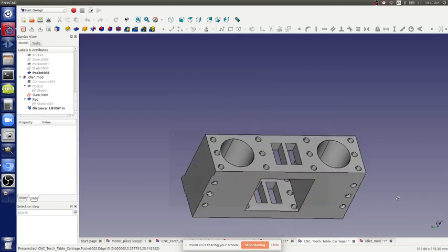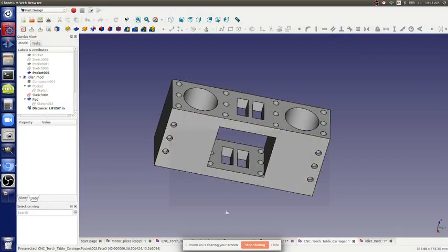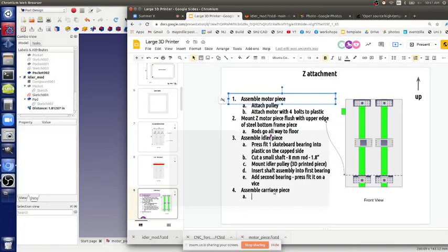For the carriage piece, step one - how do you assemble it? The bearings. If they were press fit and they're good and tight, but if the press fit is too tight on thin-wall tubing - it's only about eighth-inch wall - you might deform them. Also, considering the weight, it's a pretty heavy bed, so you want to definitely set them properly.